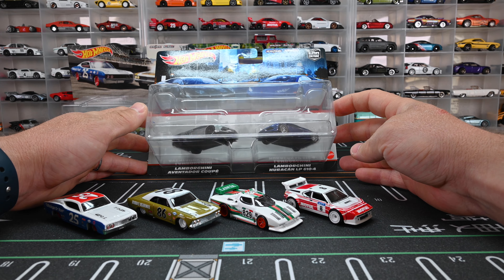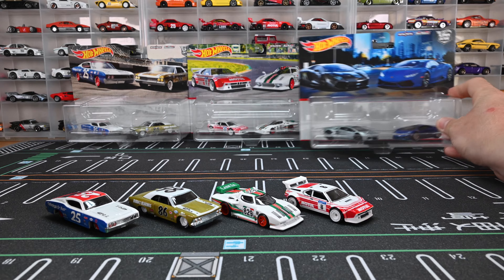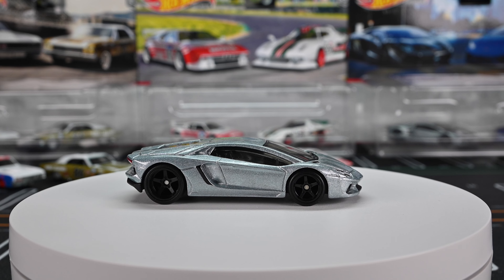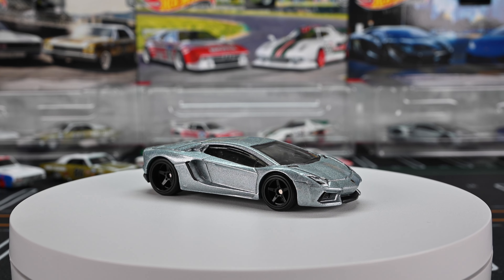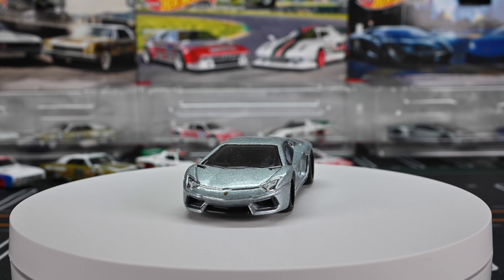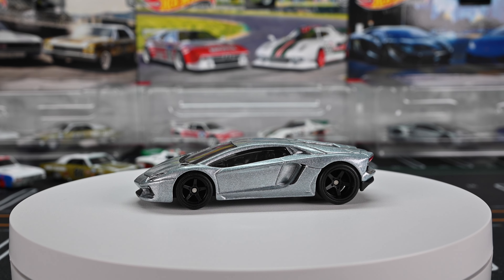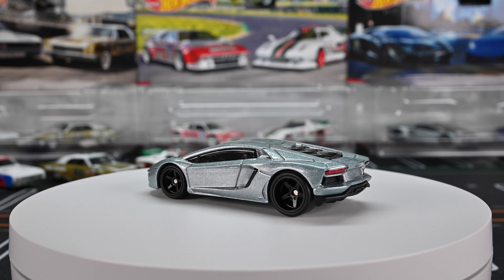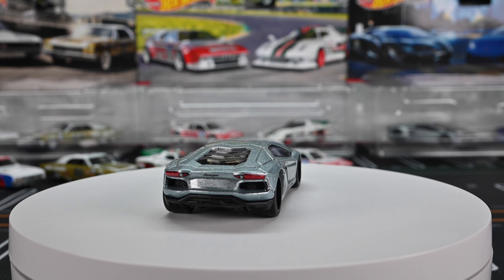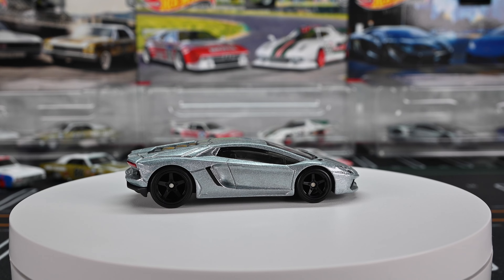Moving on to the last two-pack: we got the Lamborghini Aventador Coupe and the Lamborghini Huracán LP610-4. I already have this one open — the Lamborghini Aventador Coupe. I'm not a huge fan of those rear wheels; they just look so big compared to the front wheels. I do wish the wheel well was a little smaller and that they kept the same size wheels — they weren't staggered on this Aventador. But other than that, this casting just looks so cool and I'm a huge fan. I love the color and the wheels chosen; I just wish they were the same exact size.